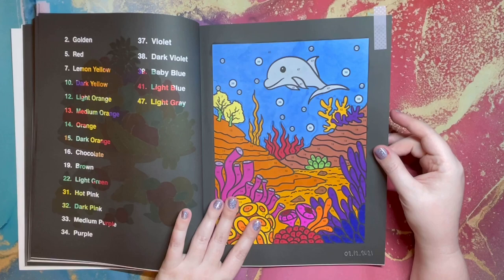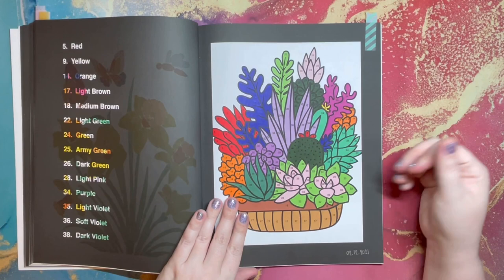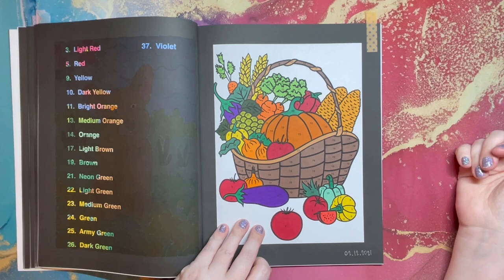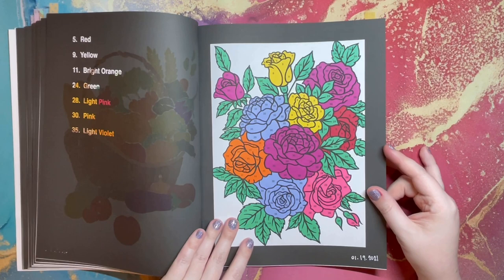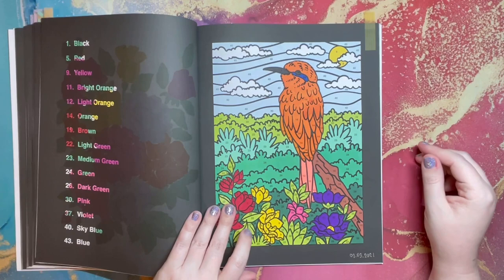This dolphin is cute — I really like the underwater pictures. These are probably my favorite butterflies; I love the colors in them. And I love love love the succulents — the combination of colors is stunning. A little corgi. This is the last page I colored today, again with some orange onions. I'm wondering what fruit or vegetable that is — maybe the inside of a tomato? I remember this being the first page I colored with my Prismacolor Premier markers — fell in love with them coloring this page.